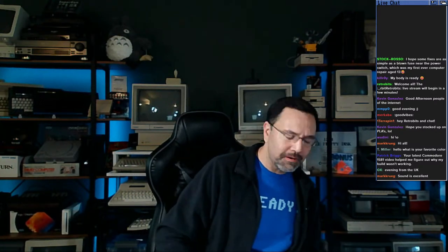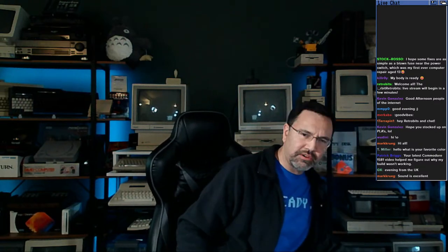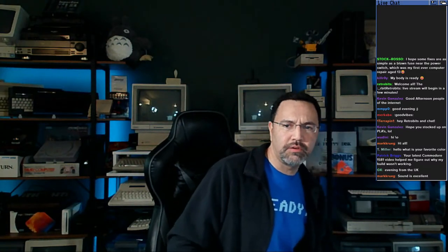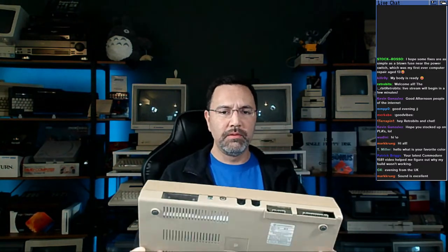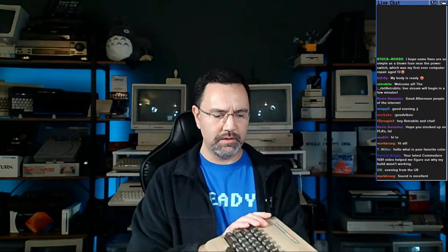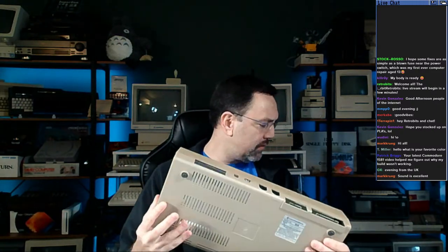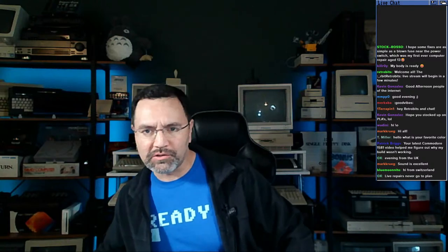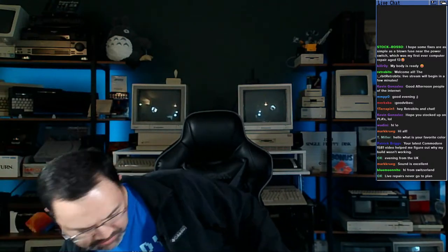So I'm going to unpack this box and we'll take a look at what's inside, and then we'll decide what we're going to do with each one of these Commodores. So let me just open it up here, get the top off the crate, and let's see what's inside this mystery box of Commodores. Well, first up, we have a bread bin, a little bit faded, but yep. Supposedly, all of these machines, in one way or another, do not work. I'm going to try and find a place to set these down, and then we'll decide which one we're going to work on first. So we've got a bread bin.